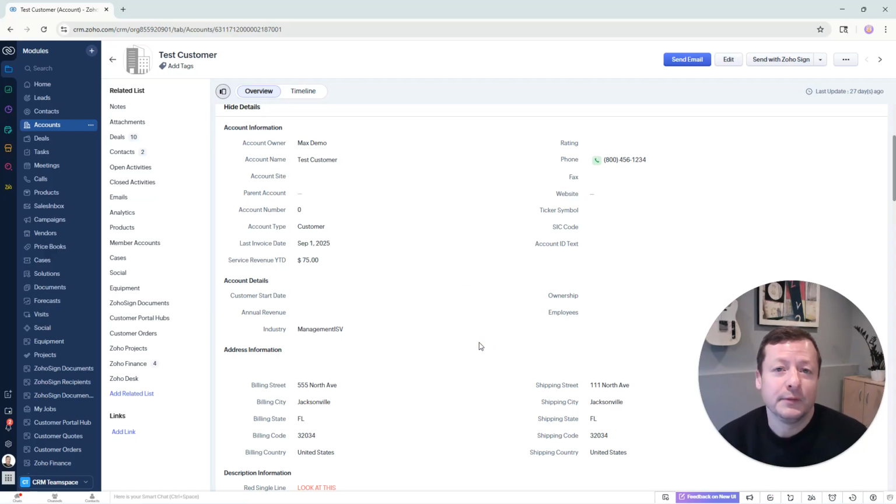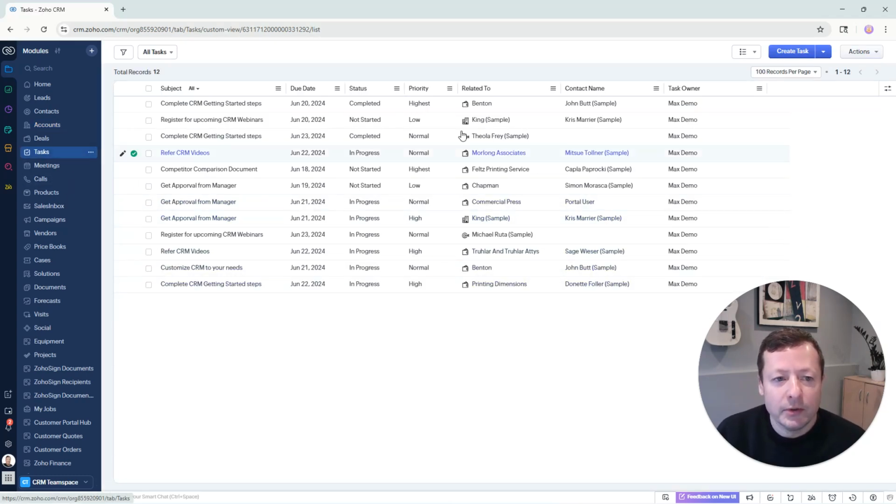Now, another big difference between some of those other legacy CRMs out there is that in Zoho, you're not limited to only adding fields to the company or customer record. Almost every module in Zoho CRM, you can have custom fields. So even with something like tasks, for example, when you're in the tasks module and you're looking at things like the task date, and when you want to be reminded for that task and the notes and all that sort of stuff, you can add custom fields to tasks as well.